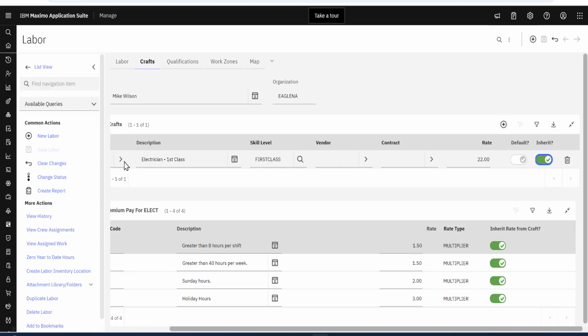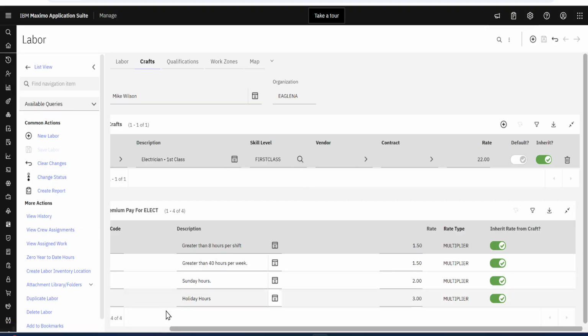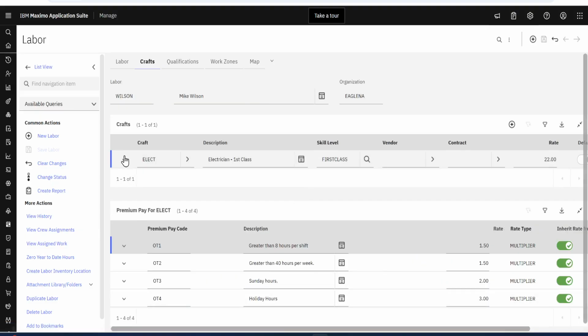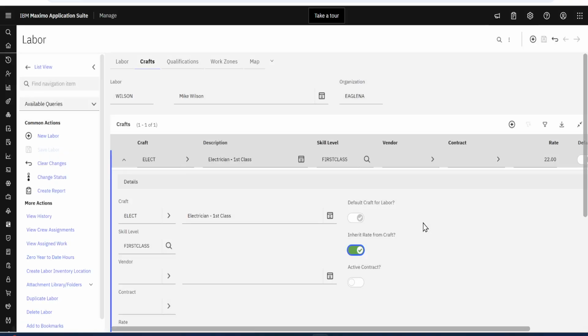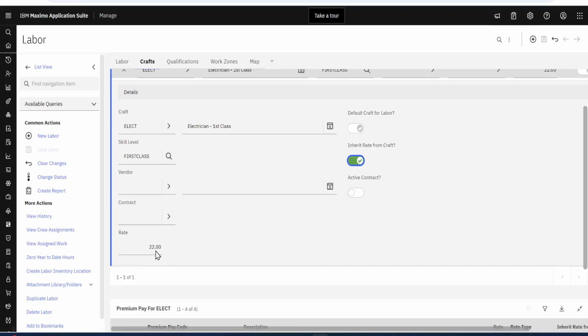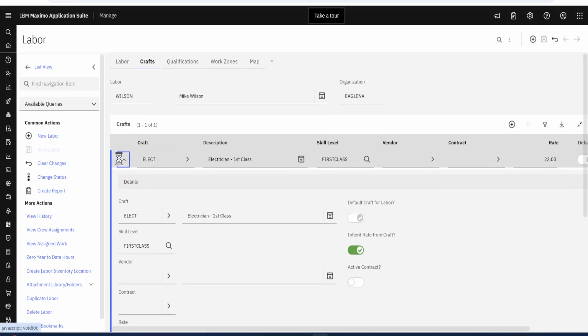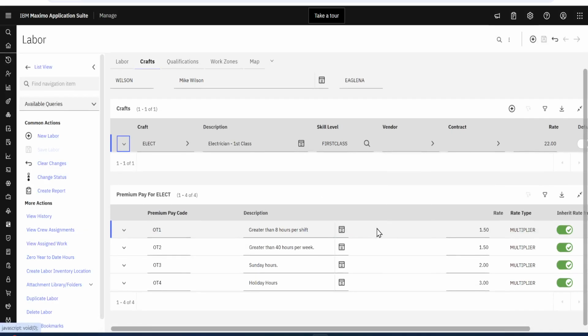For example, if I expand this one out, you can see that this specific craft is first class electrician, and the rate is defined as $22. For each craft I also have overtime. I can define the overtime rate for that specific craft. Here you can see premium pay for electrician.